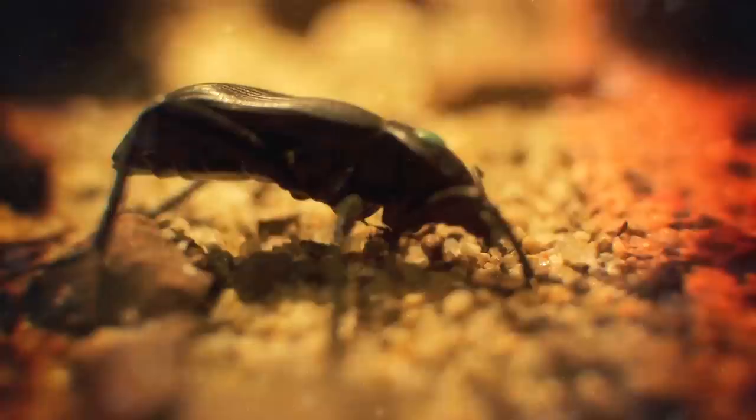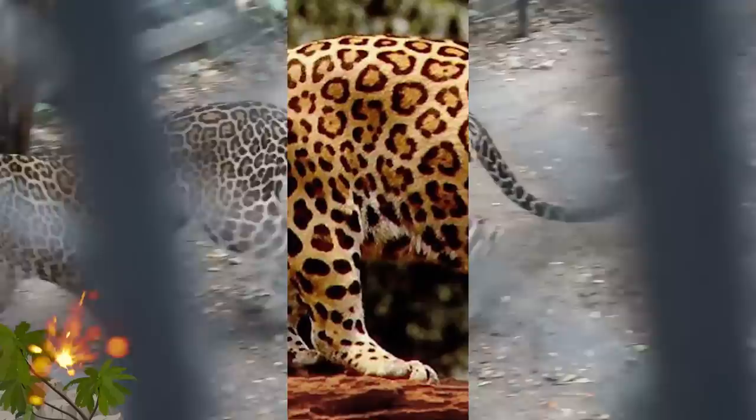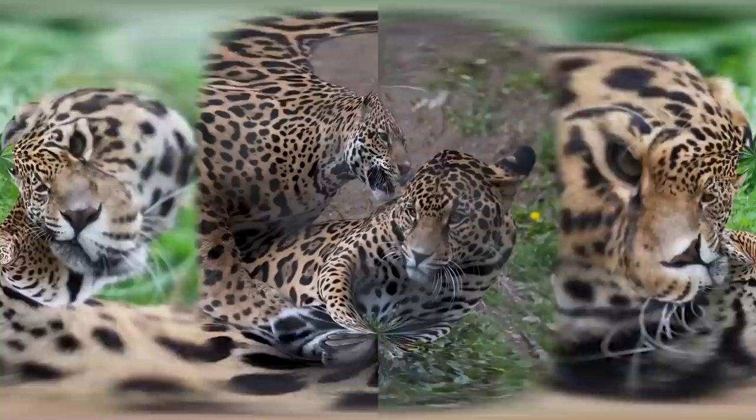Number 13 – Jaguars. This might not be the first animal you'd associate with having great camouflage, but while these big cats from the Americas are famed for their spots, they're not just for show. Those dark rosettes allow the animal to blend in with the filtered light of its forest environment. That makes the beasts difficult to spot — pun intended. Using that element of surprise, the jaguar can easily stalk and ambush its unaware prey. Some of the same camouflage tactics are shared with leopards, which are sometimes misidentified as jaguars.